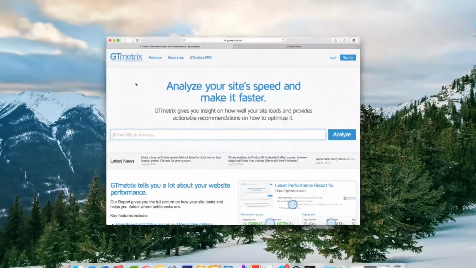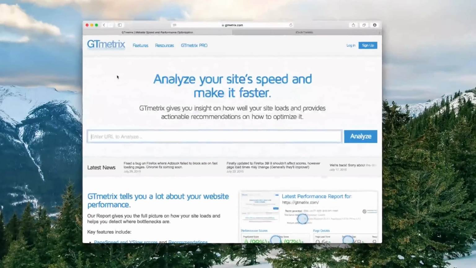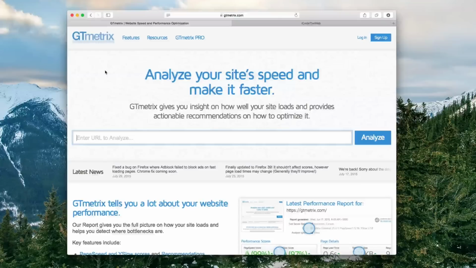I just wanted to share a resource that I use all the time, whether it be for my personal websites or personal projects or things for clients or just friends in general. It's called GTmetrix, and what it basically does is take your website, analyze it, and tell you if the performance is not good and slow. It tells you why it's slow, and if it's good, then it just tells you everything's okay. So let's take a look.